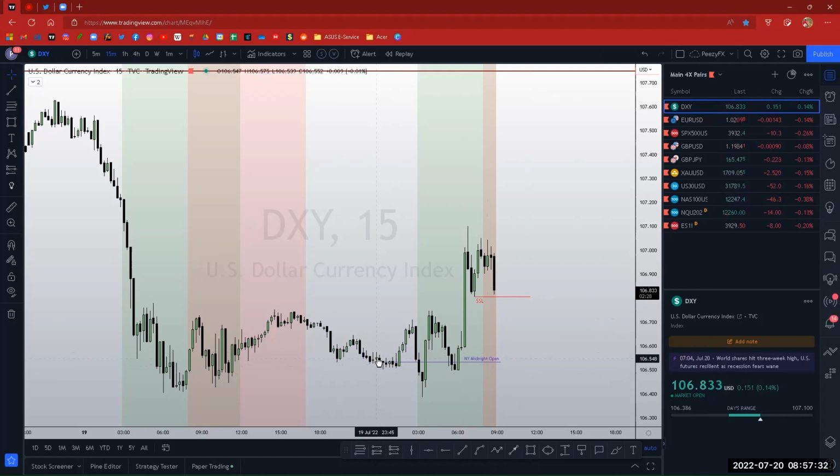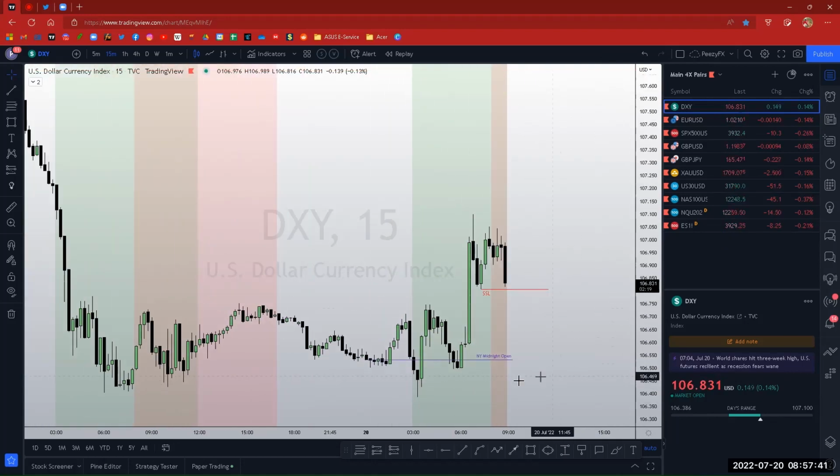when you are anticipating higher prices on any asset, it don't matter if it's crypto, stocks, foreign currencies, whatever, you're going to have basically a market reset around midnight. And what you want to pay attention to is if you are anticipating higher prices, you want to be a buyer at midnight open price or below. Now go and back test this, and you'll see that I'm really the goat at this.